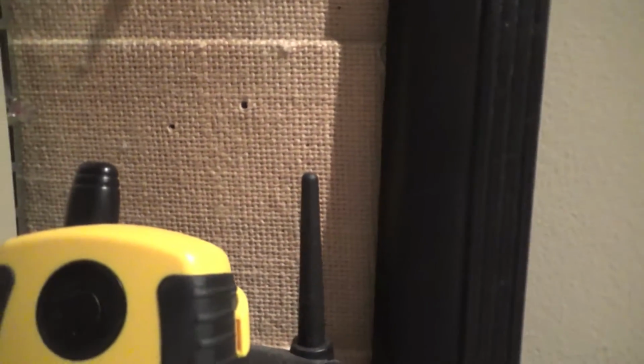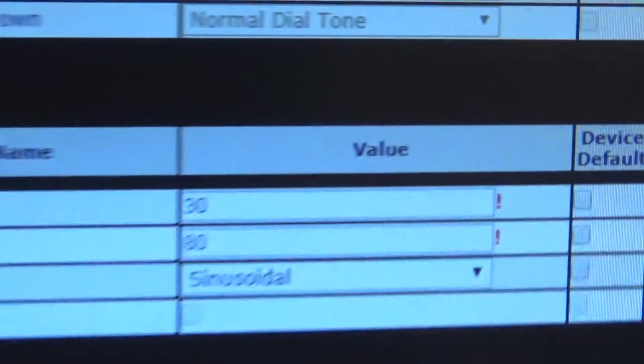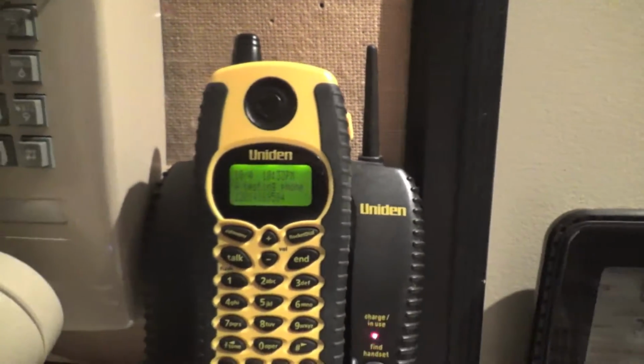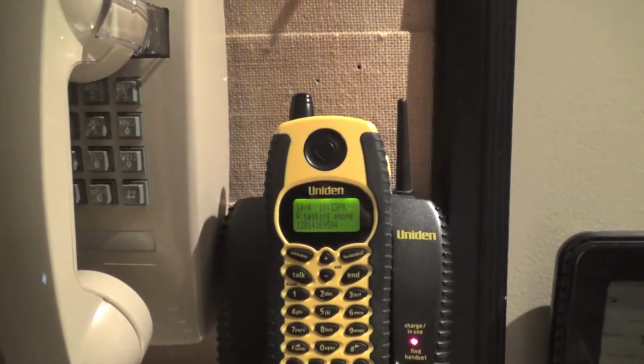And just out of curiosity, I want to drop the voltage a bit and see what happens. I'm going to drop it down to 80 volts. Now we're at 80 volts at 25 hertz, I think. Let's see what happens. Oh, no, wait. I think we're still at 30 hertz. Still at 30. Okay, now we're at 25 hertz at 80 volts. So let's try that again and see what it sounds like. Okay, so it's ringing just fine. So it really seems like it's mostly a function of the hertz, even more so than the volts.